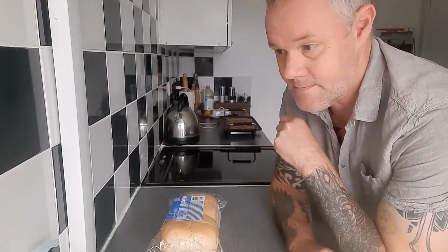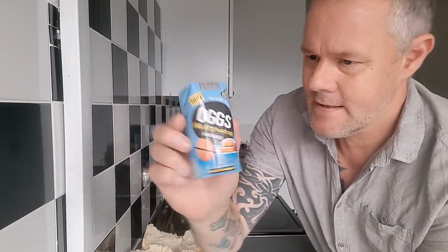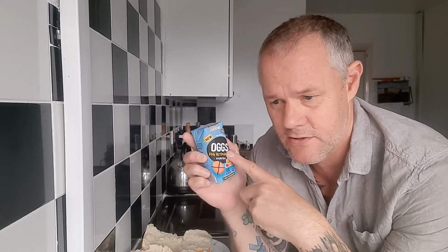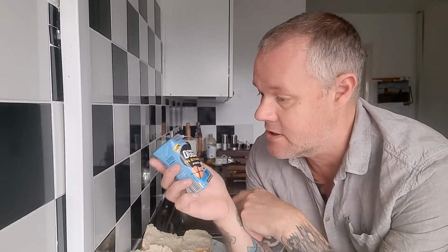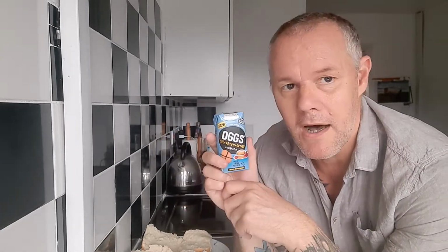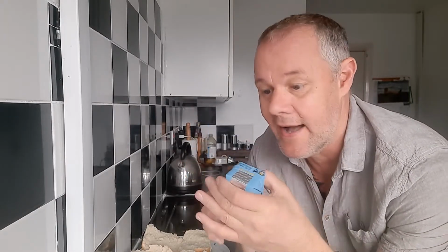So that's the rolls. Now when it comes to the egg part... This appears to be for putting into cakes and things like that. There is one version of this that's apparently for scrambled egg, which I did try to get. But this is the only thing I could find which is an egg alternative. So we'll give this a go, see if it'll fry up. Who knows? But if it doesn't work, I don't actually think it is made for this. So we'll give it that. But I could not, for the life of me, find the scrambled egg version of this.